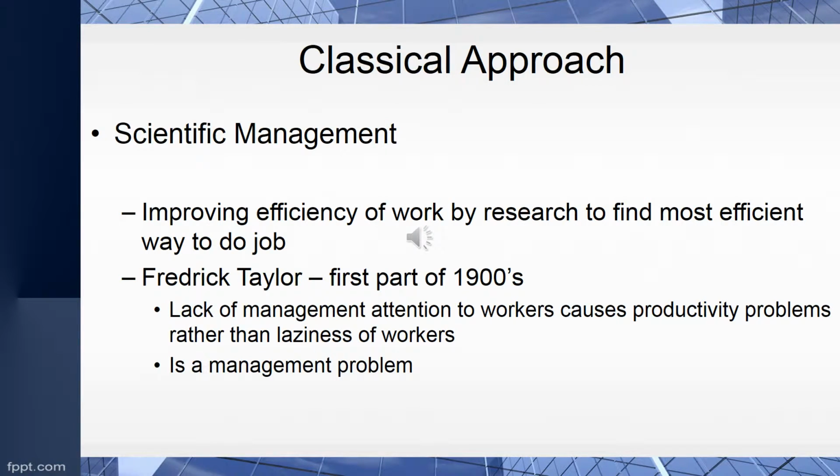The goal of scientific management was to improve the efficiency of employees doing their job. Frederick Taylor, in the first part of the 1900s, studied the movements a worker needed to make to, for example, shovel coal into the furnace. His goal was for workers to do that task using the least number of movements and the most efficient way. Once he discovered that, all employees shoveling coal were trained how to do it in exactly that best way.